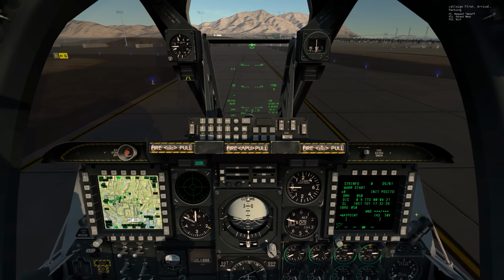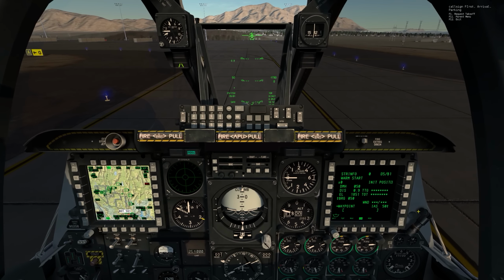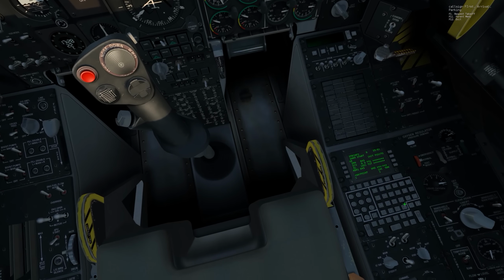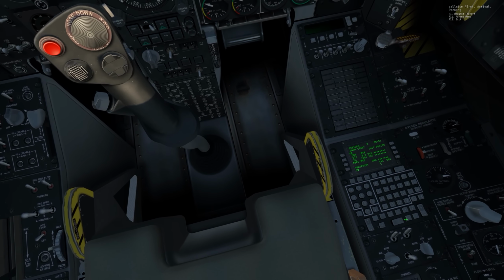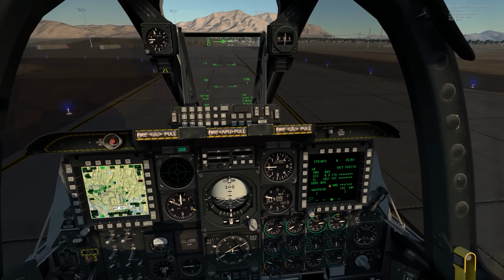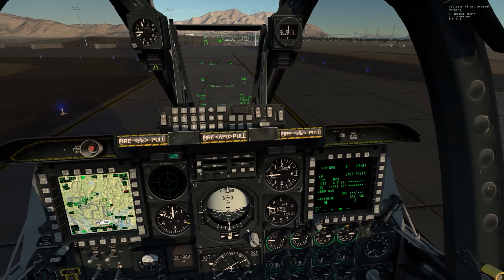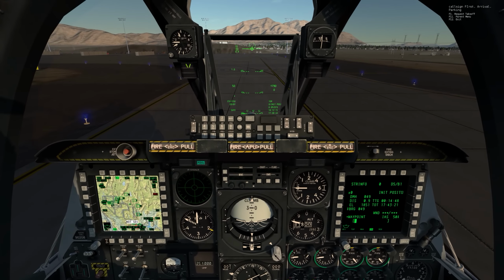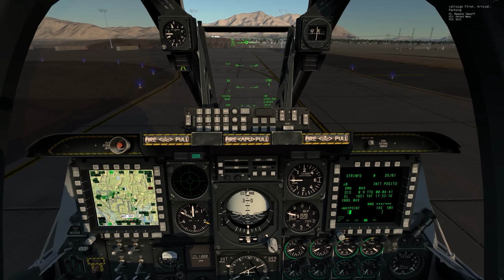And let me just stop right here so I can find this. Okay, fault acknowledge. I know it's here somewhere. Yeah, FA. Okay, so hit FA, the warm start goes away, and then you're just back into your normal mode right there.